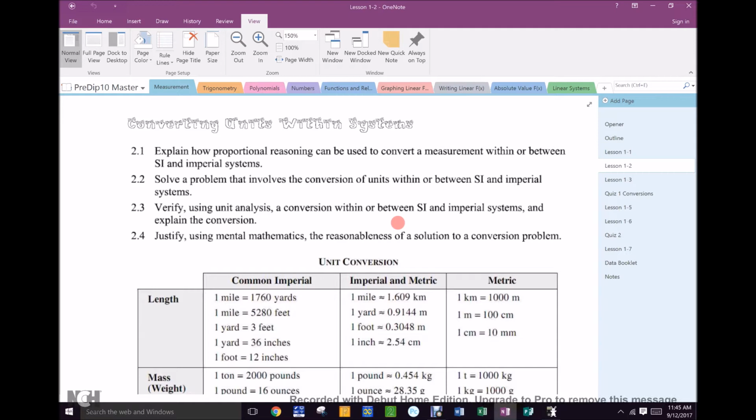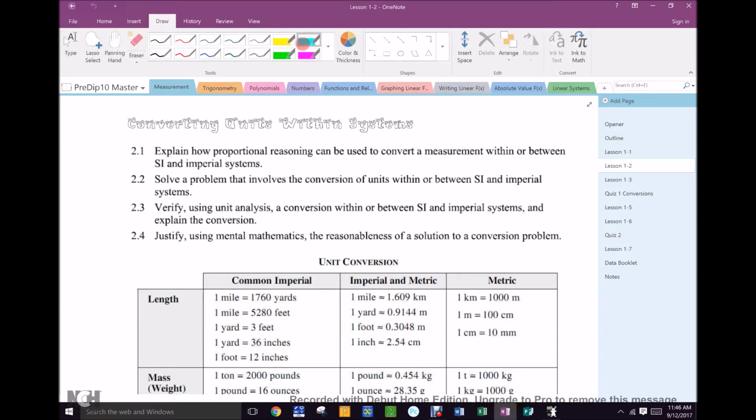Anyway, yes, page 16. On page 16 at the top, you have the stuff that is important to me as a math teacher and important to you as skills you would take out into the real world. You can read those at your leisure. There's a couple of things there that I want to point out, though. One of those things is this phrase, proportional reasoning.